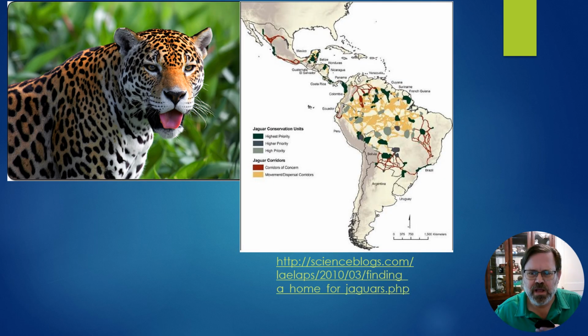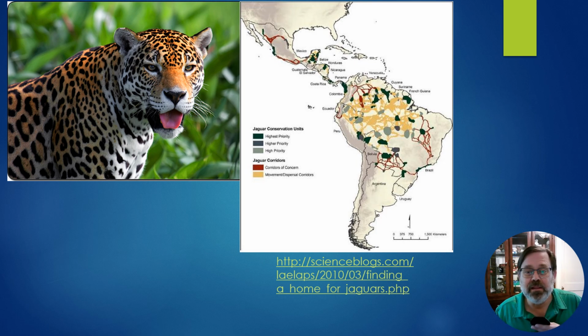Looking at the whole jaguar population throughout Central and South America, you can see there's this patchwork of core areas and then the interconnected corridors, both corridors that currently exist, which are in yellow, and then ones that have been critically indicated as corridors of concern, which are in red, and they connect highly isolated populations, or they have a high amount of urbanization within these areas.